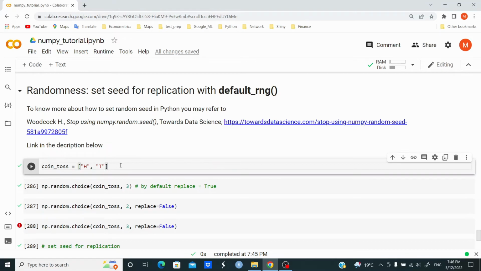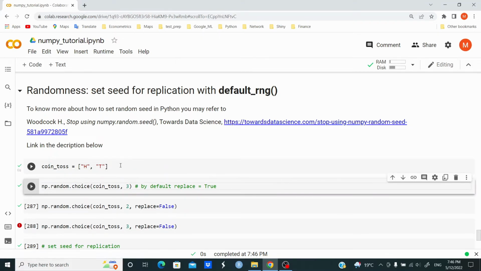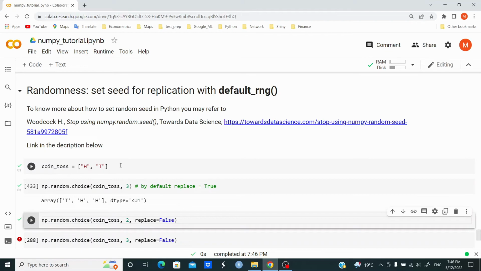Let's generate a coin. So coin_toss, H for head and T for tail. And let's simulate a coin toss with choice. So choice coin toss 3 times. And by default, choice uses replace equal true. So we have tail, head, tail, head, head.